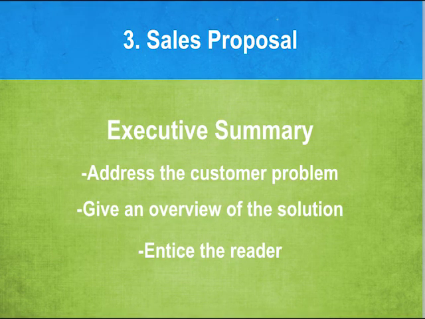So starting off with the executive summary, this will be the first part of the written proposal. And in this, you want to briefly address the customer problem. So you want to talk about what you discovered in your sales call and briefly talk about that. And then you want to give an overview of the solution. You want to make it seem really valuable. So you want to briefly just mention in a couple of sentences or so, okay, here is the solution that I'm recommending.